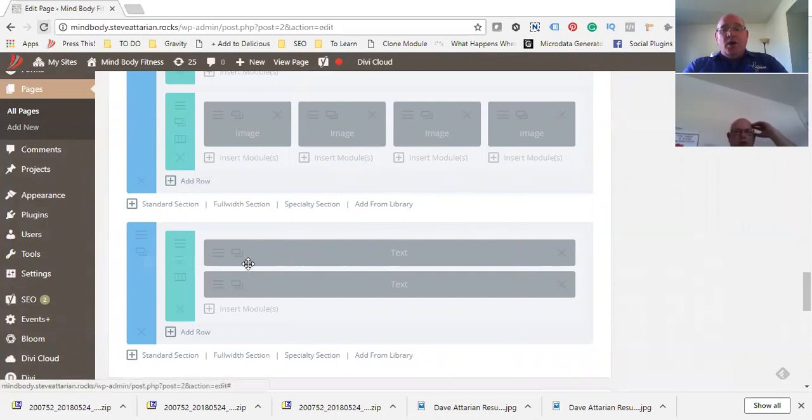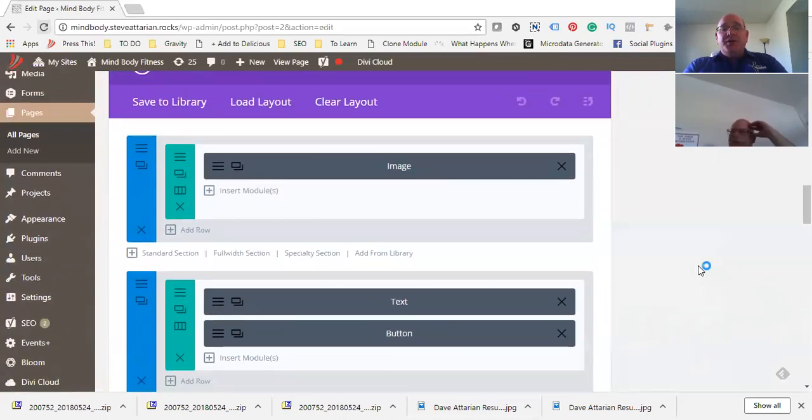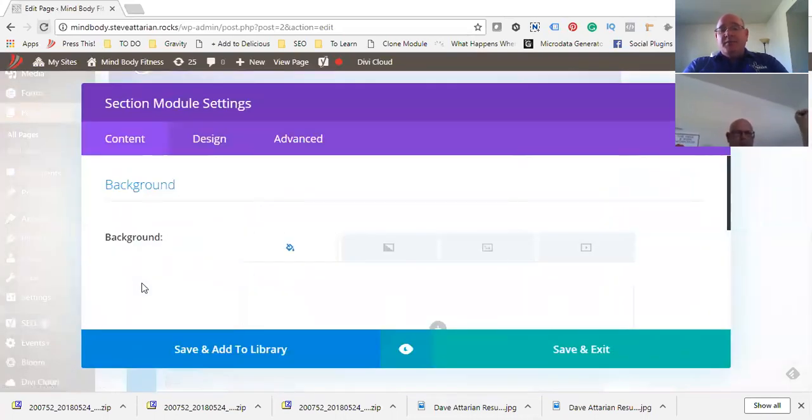Sure. So on the dashboard side, and again, you're not going to use the dashboard as much as you're going to use the front end builder. The front end builder is point and click. But I'm just going to show you how you would do this. When you click on this little 3 bars here, it opens it up, and that's where I would manage it. I have content, design, and advanced.